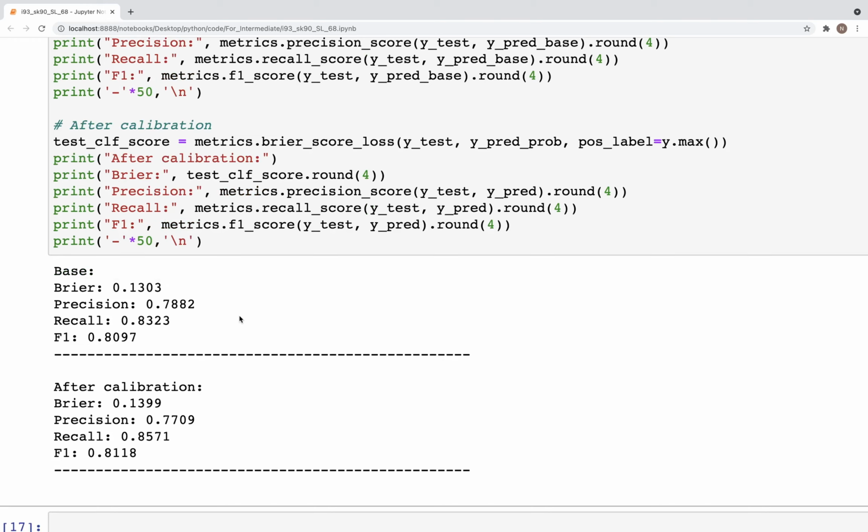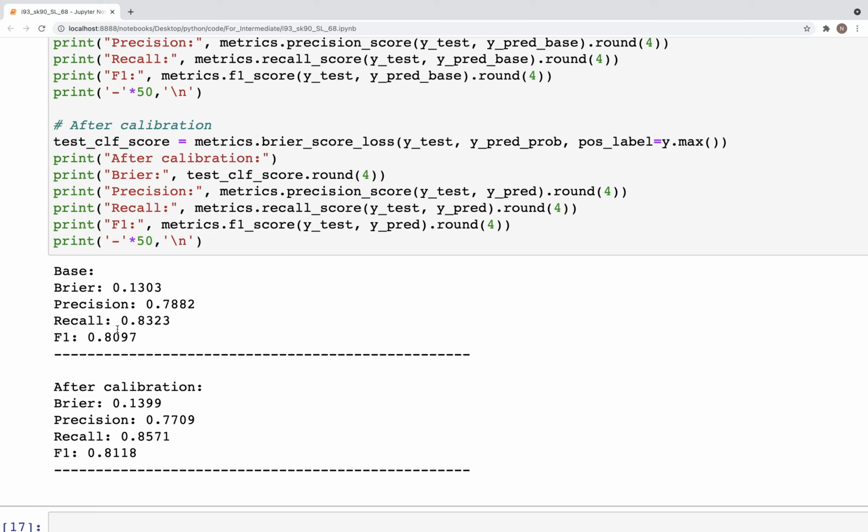So we have a lower Brier score is considered better, but that's not always the case. So here for the very first one, the uncalibrated, somehow it is lower than what we have after calibration, and this was after cross validation, so maybe that's why. And the precision, recall and F1 again seem to be higher.